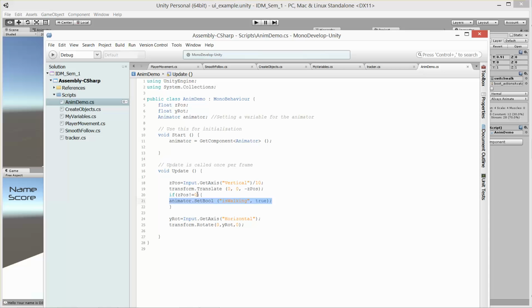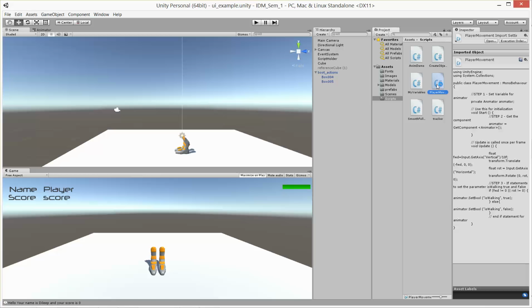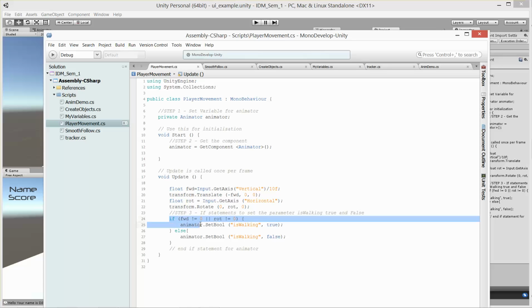I did this in another way. The logic for that other one was, let's see here, I used a different if statement for this. If forward not equal to 0, yeah, true.